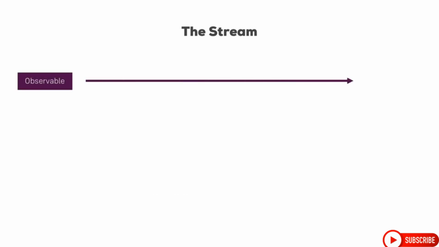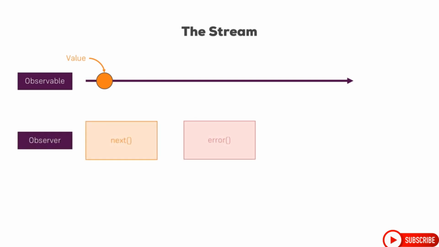So in general, you can think of observables, and therefore also subjects, as streams of data or of values. So we got one value and we can have more values which are emitted over time, depending on the observable and the data source it covers. Then we have the observer, so that's essentially this set of functions we can call: next, error, and complete. For a normal value, we typically would call next. And if we have an observable that wraps something like an HTTP request, then it would do that for us.